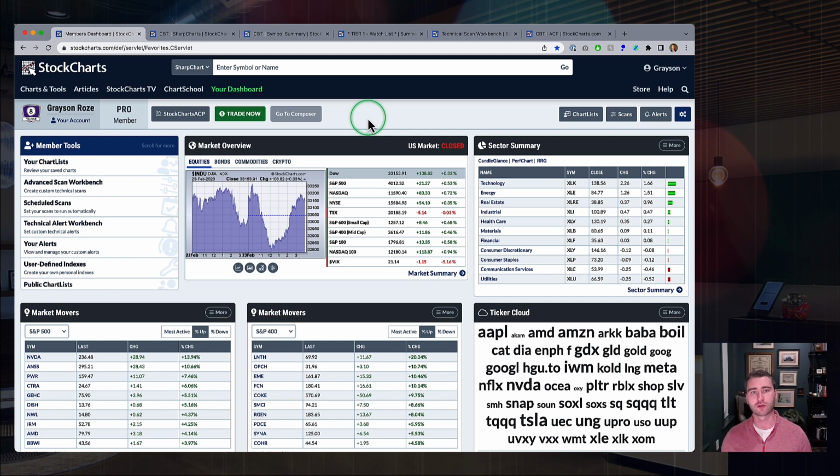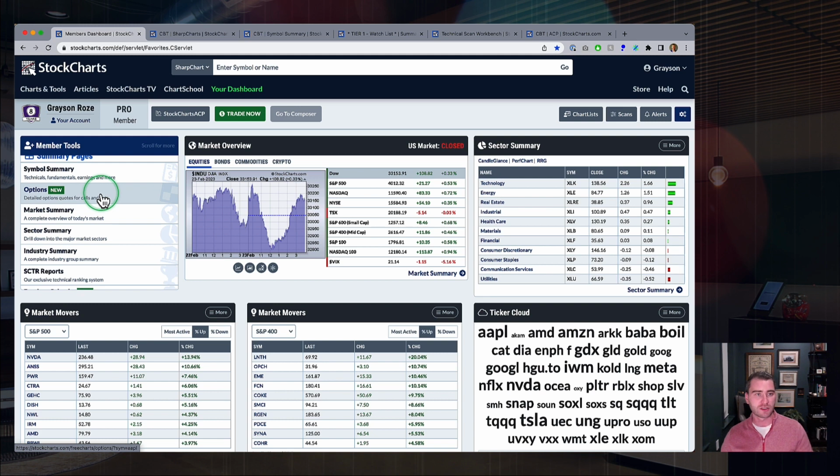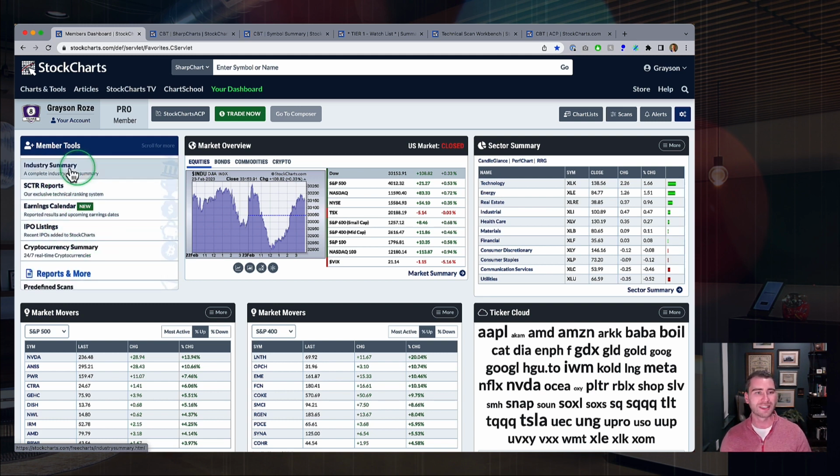So let's talk about this page really quickly. Again, we're not going to highlight all of the different tools and features that we're going to run through today, everything about each of these different features, but we'll give you the overview. So the dashboard, like I said, first page you see when you log in. The portal aspect of this starts over here on the left. This member tools area, you can scroll through this to access any of the tools and features around the website. You can see that we actually keep this up to date. So when we launch new things like our option summary tool, our earnings calendar, those get added in here as well.